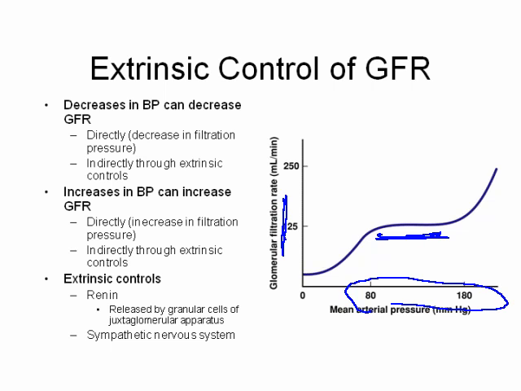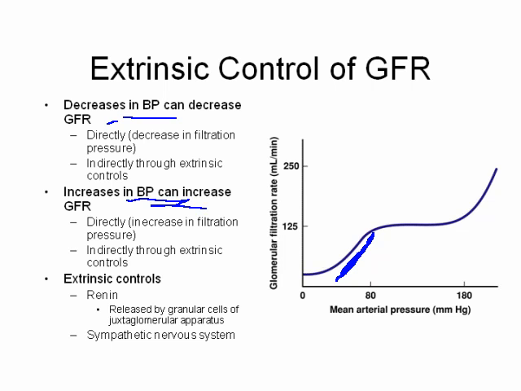glomerular filtration does not change. It drops off below this range of pressure, and it increases above this range of pressure. But the reason that it does not change, even though there is a 100 millimeter of pressure difference across this range, is due to some various mechanisms. Some of it is due to the intrinsic regulation we talked about before, as well as extrinsic regulation. So a decrease in blood pressure can decrease GFR directly. In this case, an increase in blood pressure can increase GFR directly here, because it's either decreasing filtration or increasing filtration. But it is this autoregulatory zone in between that is due to the tubuloglomerular feedback that we talked about before.